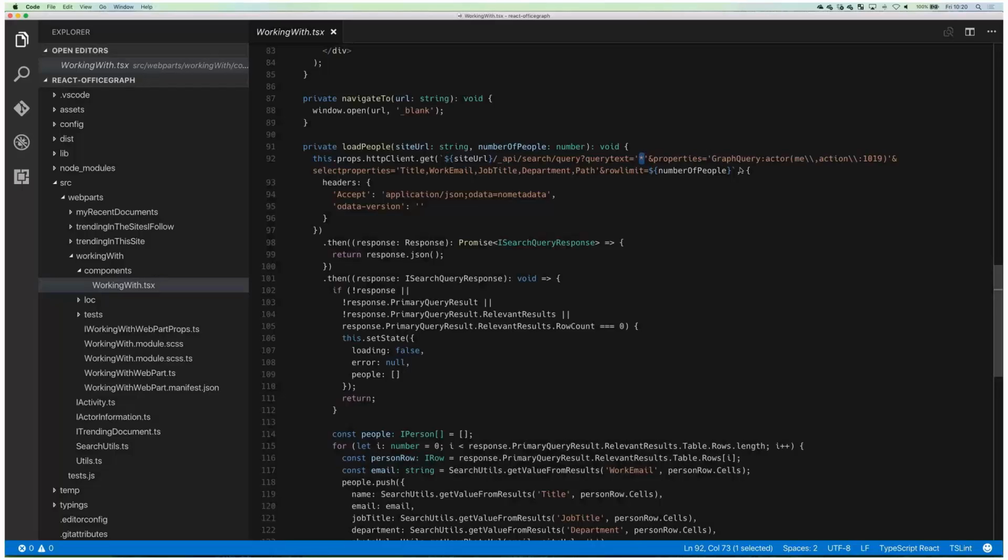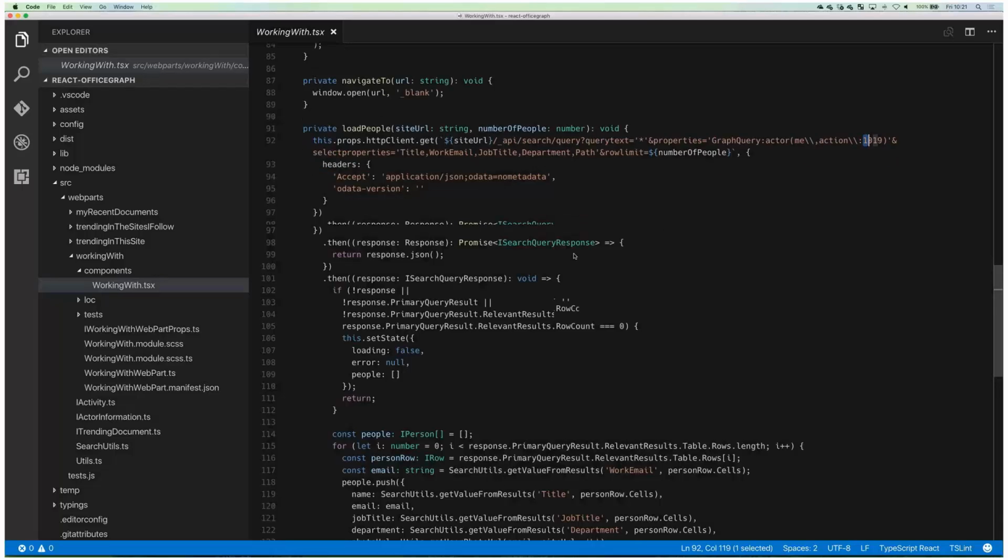So here, what we want to get is a list of people trending around or with whom I work. The actor is me, and the action is 1019, which corresponds to the private list of people with whom I work. That list includes AAD.org, email, Skype, everything. There is also another action that only takes into account the org hierarchy from AAD. That's the list available to everyone, because everybody can see that hierarchy, right?